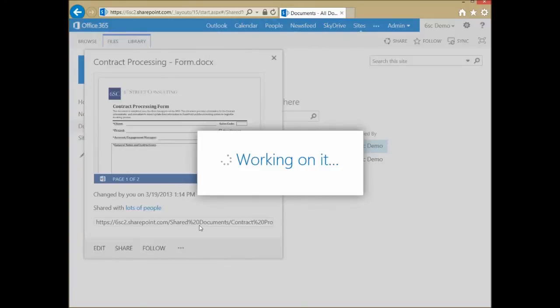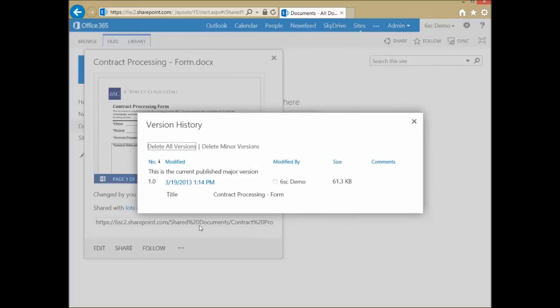So this document hasn't been edited. Versioning was just turned on, so we only have 1 copy of this version. But you'll notice that the next time that we open and save this, we'll have a version number 2 and version number 3 and so on.